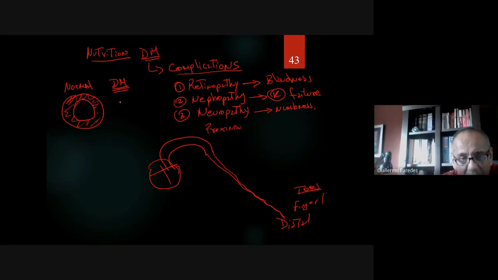So what happened in diabetes mellitus is that you have the same vessel here, the same size, whatever it is. And here we have a lot of glucose. This glucose that is high in the bloodstream, I want you to put water on the table. Leave it there for a few minutes. You clean it, that's it. No problem, right? But I want you to put now water with sugar on the table.